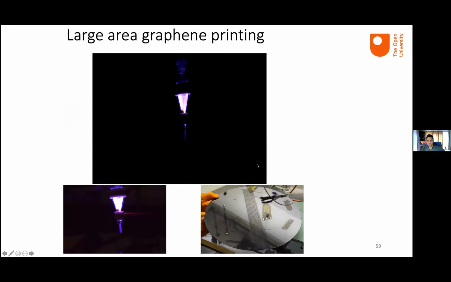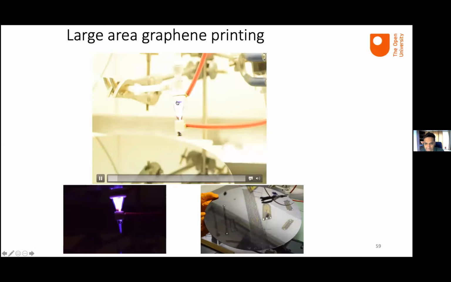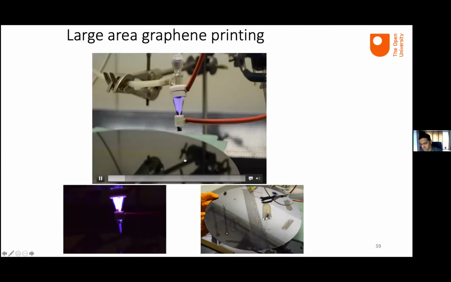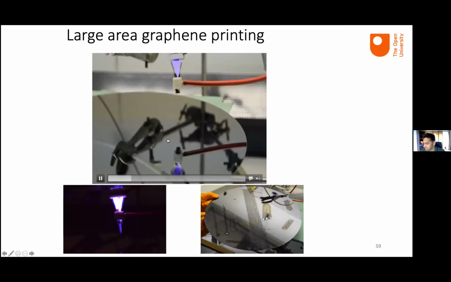Let me quickly show the scalable one so that you can see what we are talking about. This is the plasma where we create the plasma between the surfaces. The ink was there before, and then the reaction takes place. But this is exactly at room temperature. So you can coat the system at room temperature using plasma-based processes.